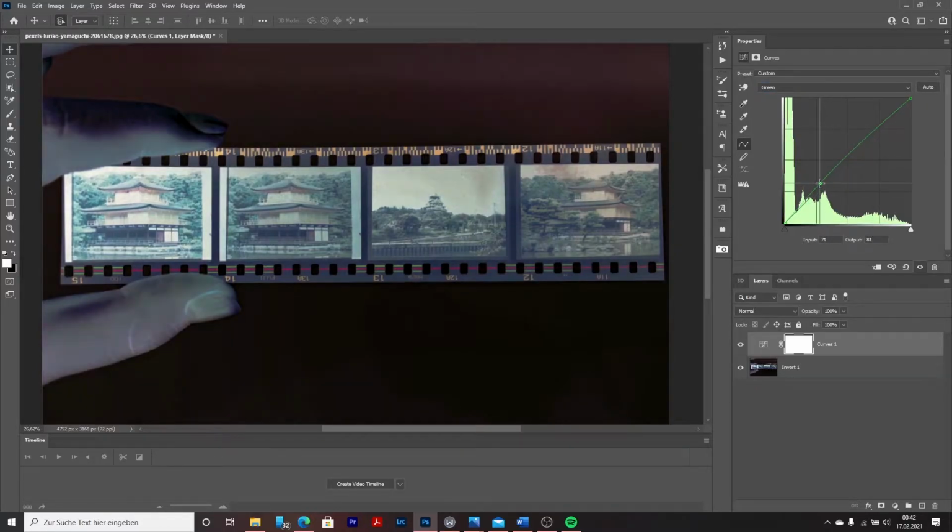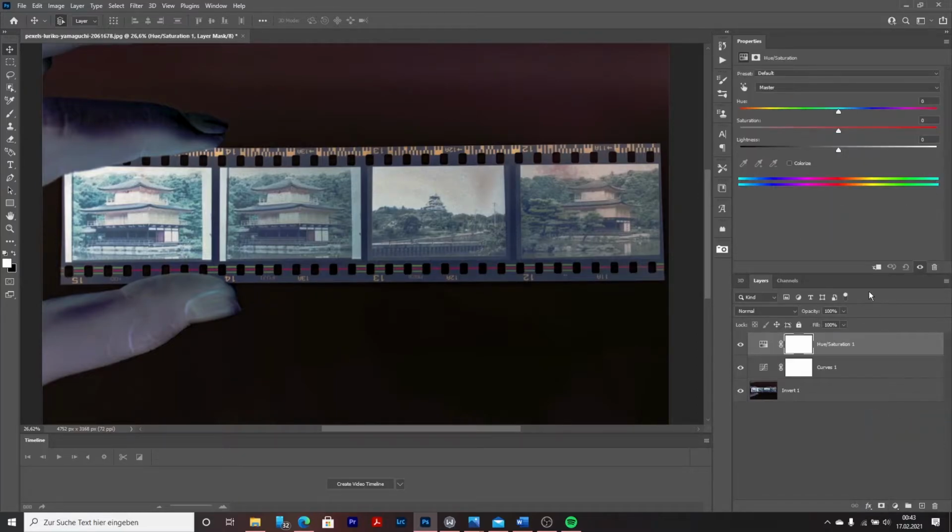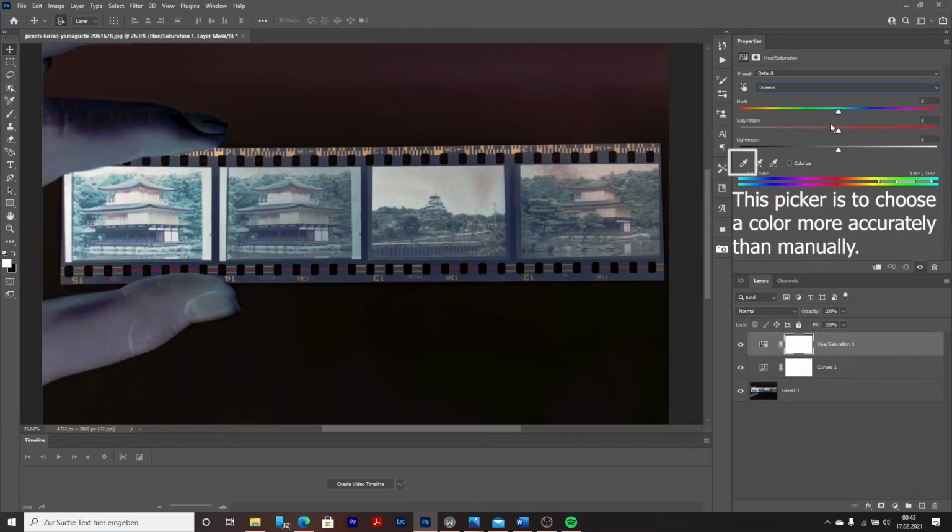If your negative looks a bit yellowish, don't worry, we are going to correct that in the next step. To do that, go to the half white and half gray circle and choose hue and saturation. Each time you go to one of the settings, you will see that it will appear in the layers section. If you want to edit one, then click on it and make the changes.